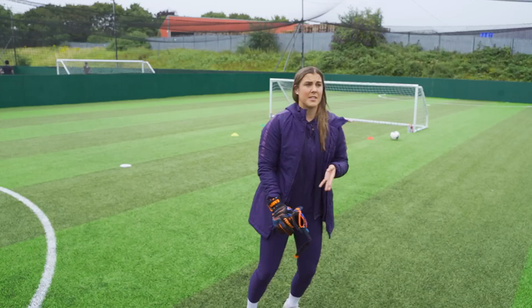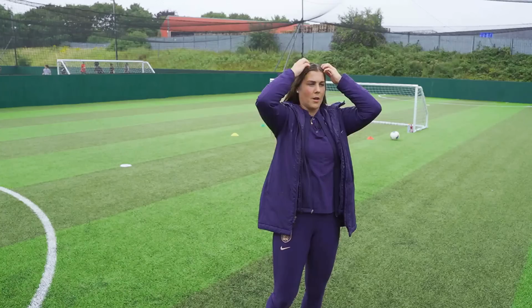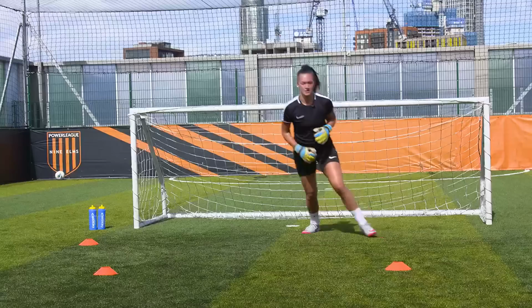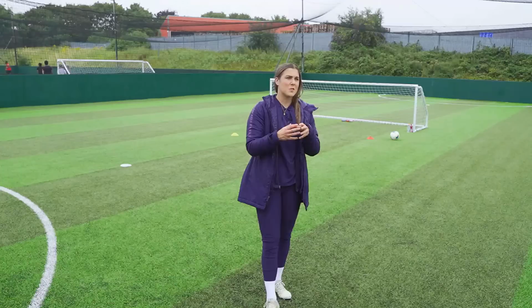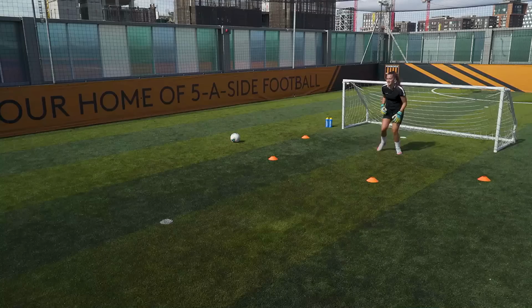Let's go for it. One and four. Ah, finish, Fraser. Three and two. Yeah, good set, good set. That's better, good. Four and two. Good, that's much better. Now you're giving yourself time to really set before the ball's hit. That's much better. One, four and two. Good, okay, stop there. Get yourself a drink. I know that can be quite tough work, so get yourself a drink.